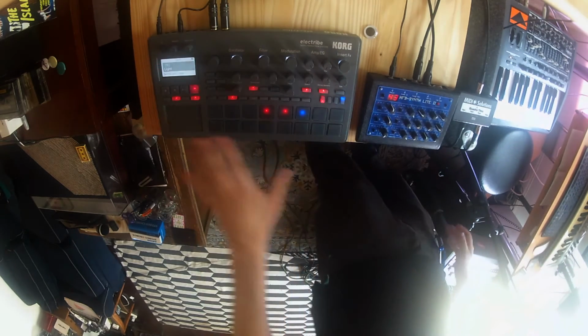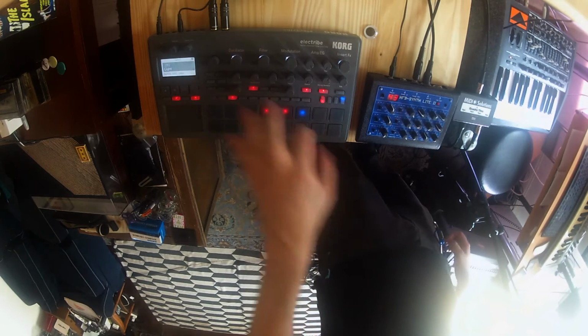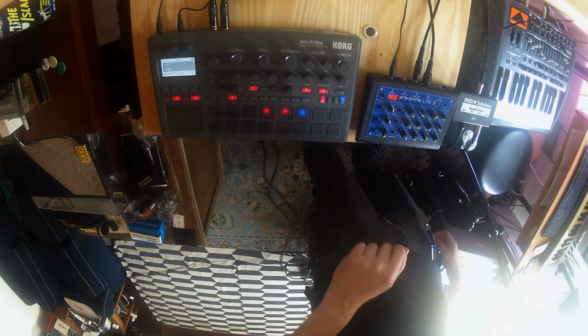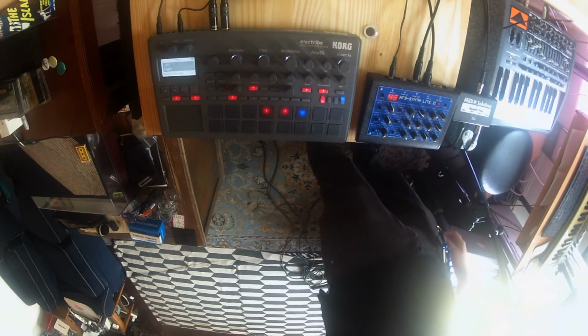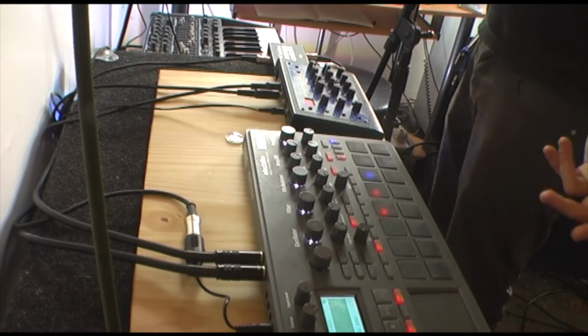However, the synth engine is great. I really like it. I think the filters are relatively smooth for being digital, and I just like this unit, but it goes beyond my expectations knowing that I can program all this stuff from it.